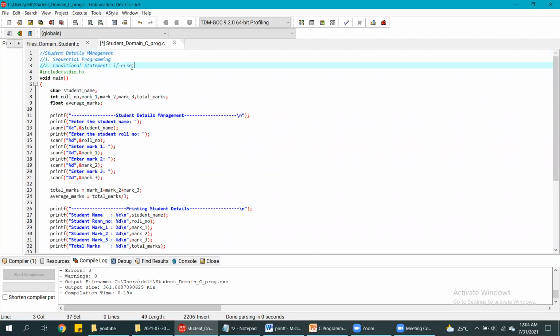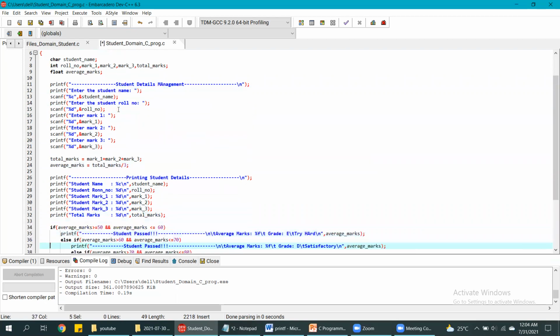So the next concept is switch case. Here in switch case, I'm going to categorize this entire program into three different cases.